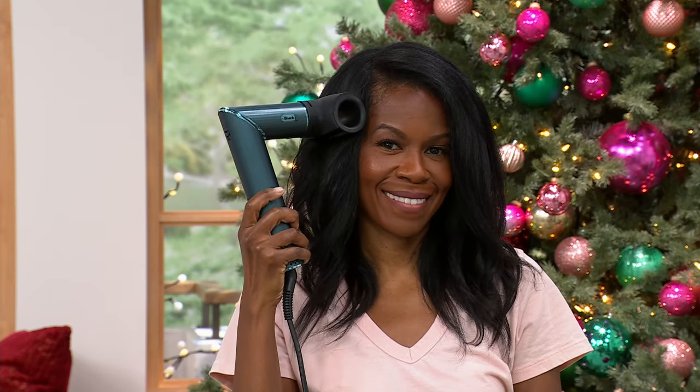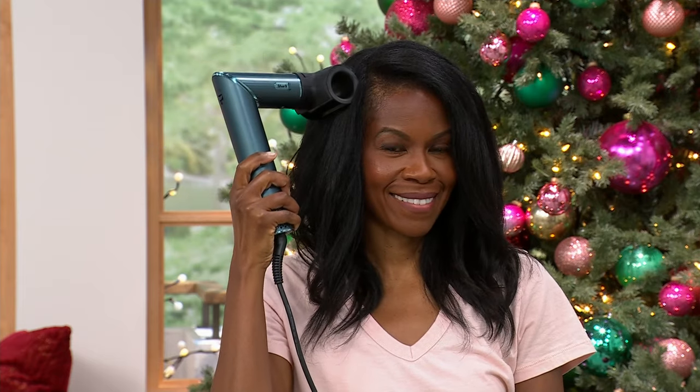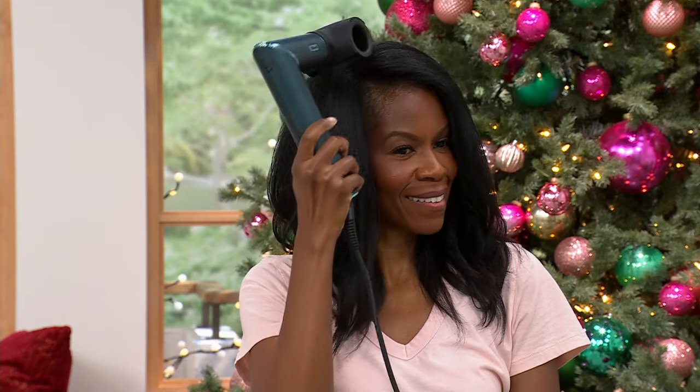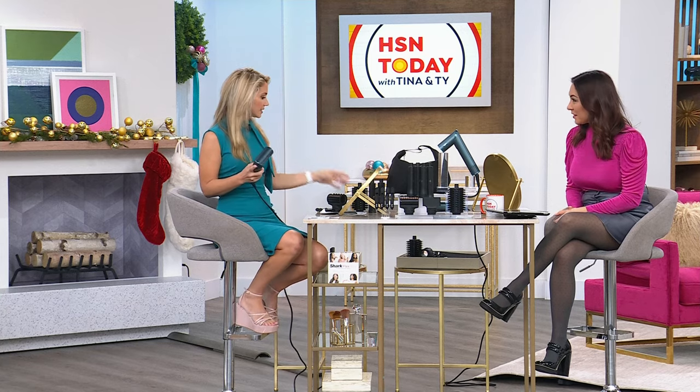We're seeing another demonstration with the defrizz tool — that's our Frizz Fighter. Brand new. Doesn't it sound like a superhero? Her curls from the auto wrap curlers look amazing. Now she's just going to the root to get rid of the frizz. All you have to do is let it glide along the root — you don't have to grab your hair or push it into your scalp. She's not going all the way down because she doesn't want to lose the curl. I have frizz too — I get my hair colored, which dries and frizzies it. You just put it at the root, it will gently grab your hair. Whoa — isn't that amazing?